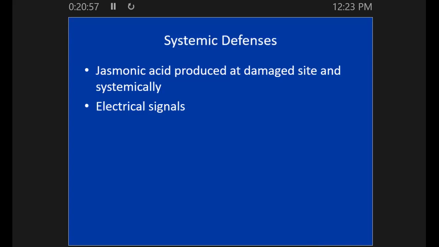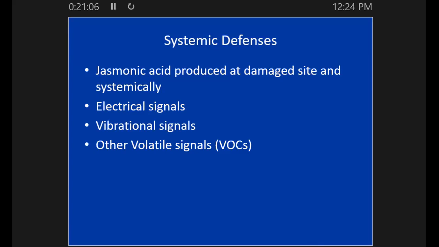Other systemic defenses are the electrical signals that we mentioned, vibrational signals. And then don't forget that plants can also send out volatiles. If you can imagine, for example, a bigger plant like a tree that has a multi-story canopy, a huge crown. What if the lower leaves on the lower branches are getting attacked? You need a way to tell the whole canopy, the whole tree, to get ready. And so sometimes it makes sense to just have volatiles coming out of those bottom leaves that are getting attacked and have those waft up into the rest of the crown of the tree.